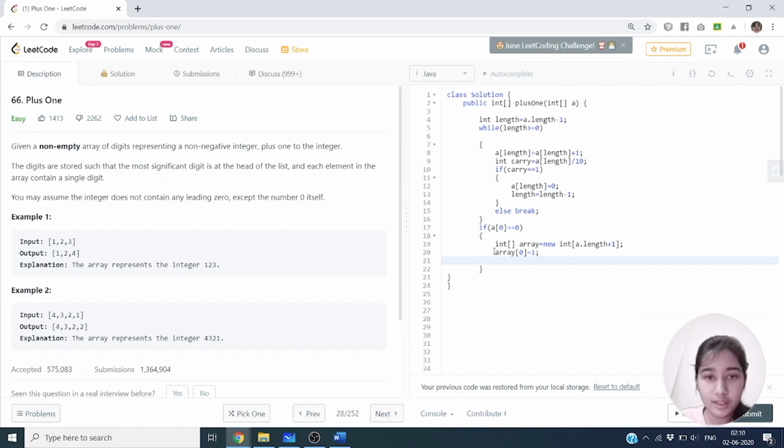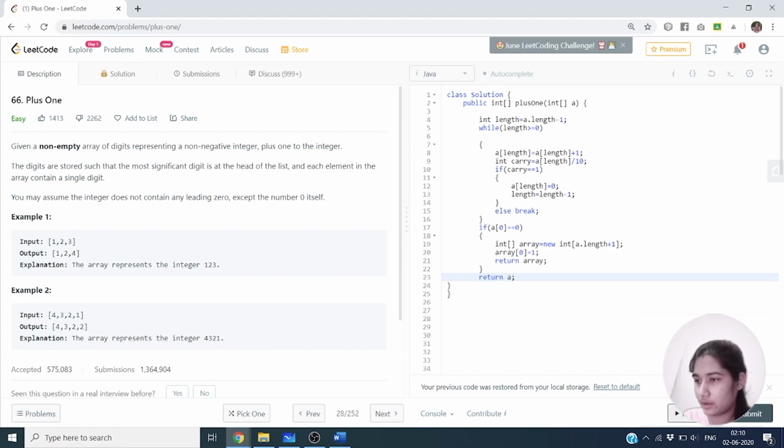As we are not initializing the next elements up to the remaining length, it will automatically initialize them with 0. So we just have to return array. Otherwise, we have to return a.